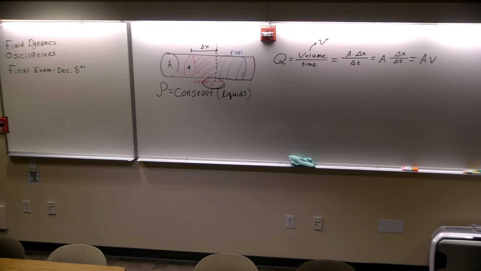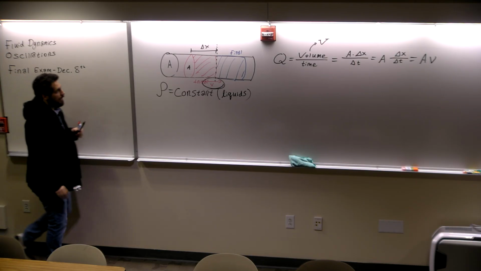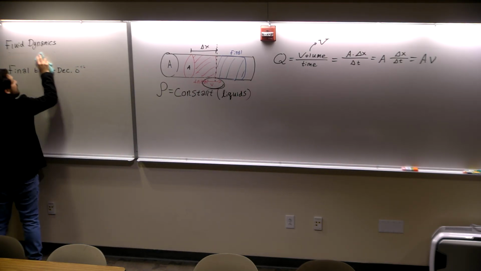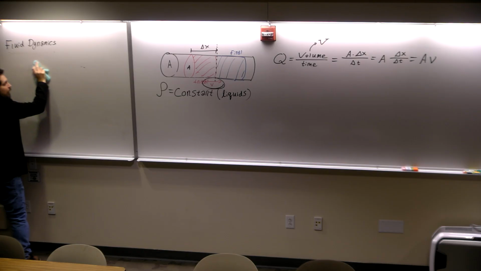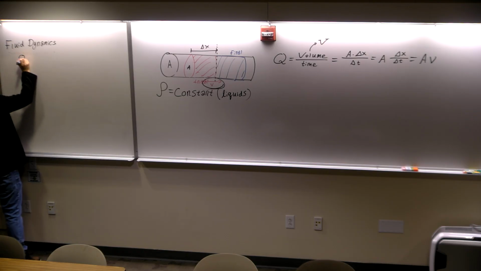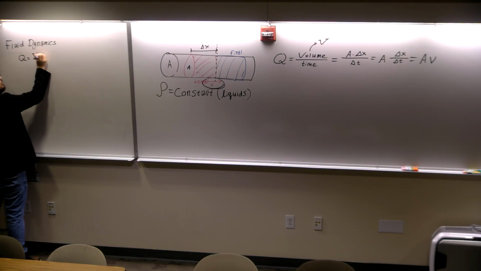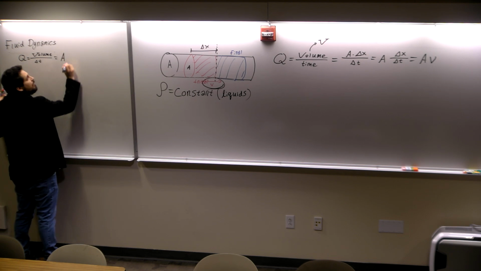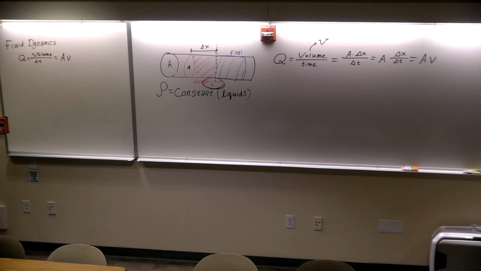All right, any questions? Any thoughts and comments? So we're just starting to dive into this idea of fluid dynamics, where we define a way to quantify our fluid flow. Our fluid flows with this rate Q, which is volume of fluid divided by some delta t, how long it takes for that fluid to flow entirely to the next segment of the pipe, or we can define it as the area of the pipe multiplied by the speed of that fluid.